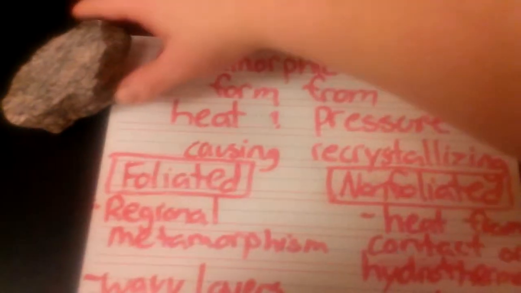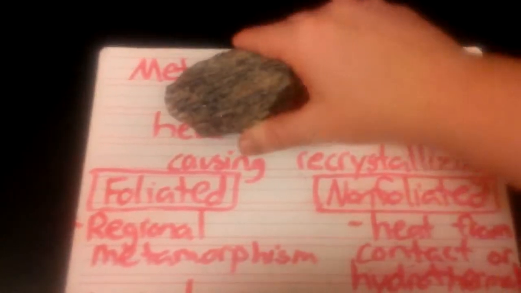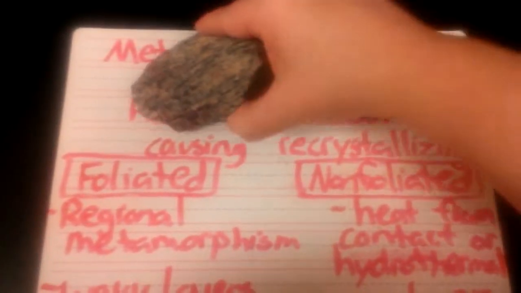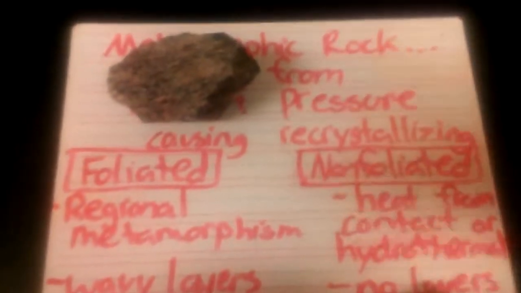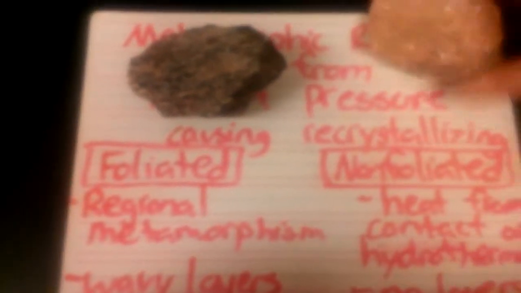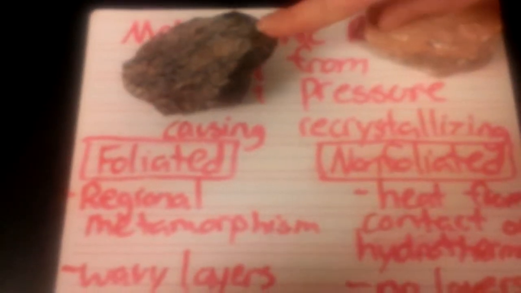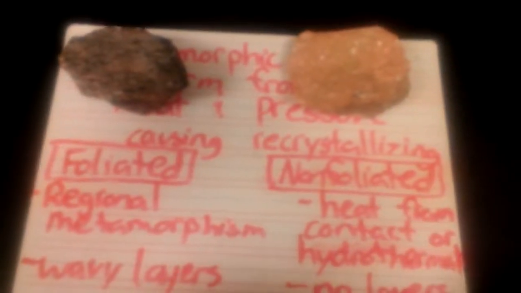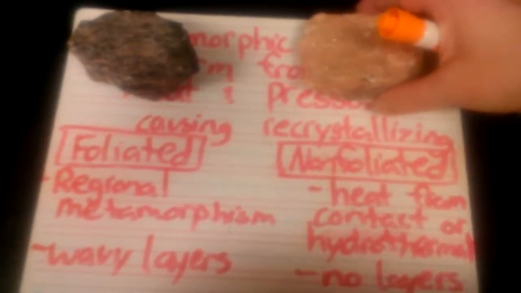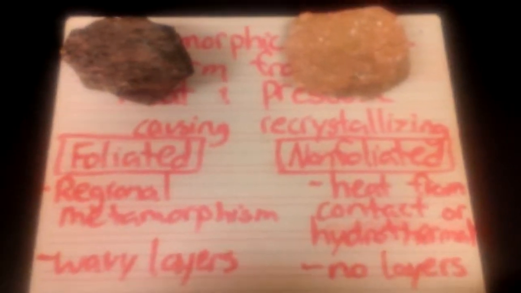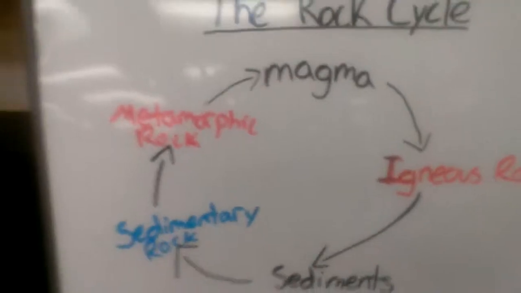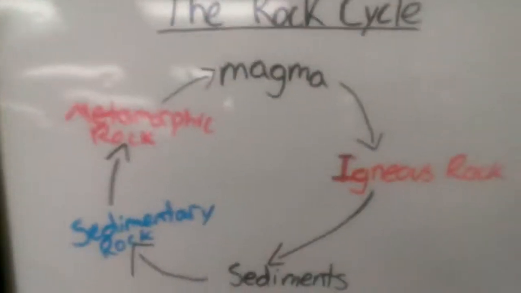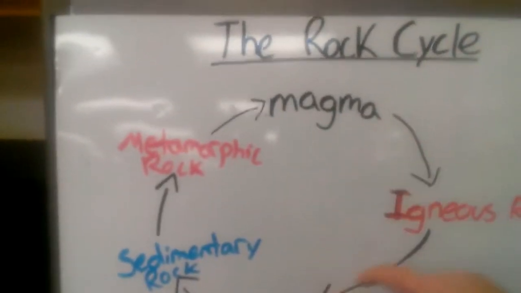And then over here we have our foliated rock that's actually got stripes and layers. So those are your metamorphic rock types. You've got your non-foliated and your foliated rocks, one being layered while one is not. So now what do you do to take these existing metamorphic rocks and make them into magma? Well, it's actually a much simpler answer than you'd think. You just melt them. So you take our metamorphic rock and you melt it back into magma, and you're back where you started.